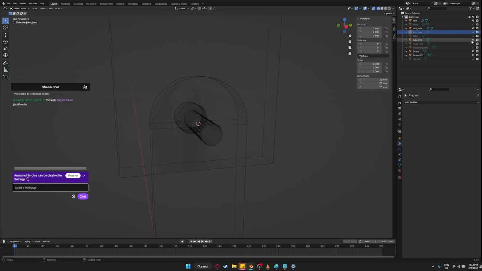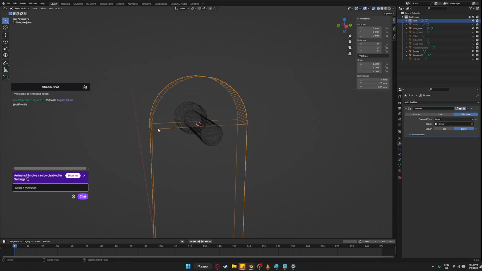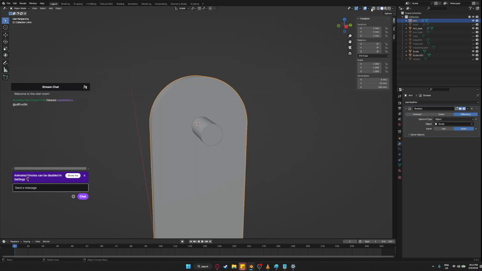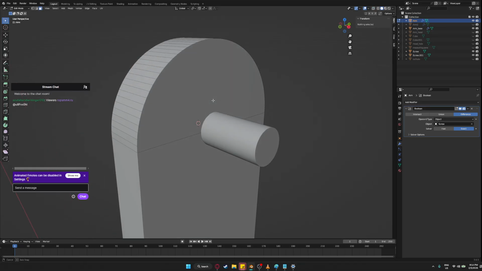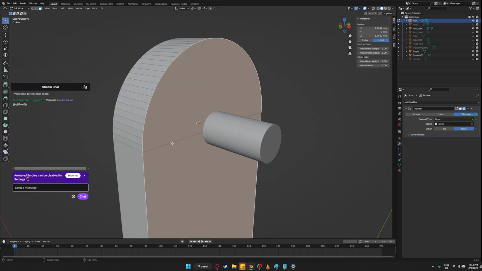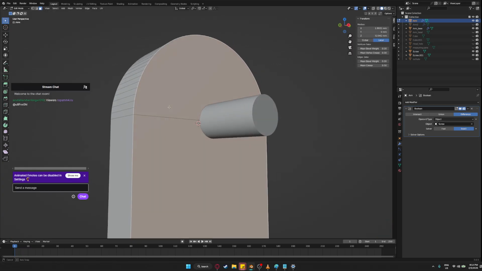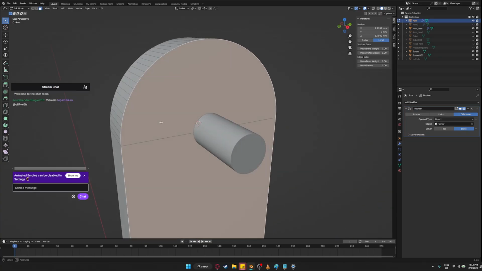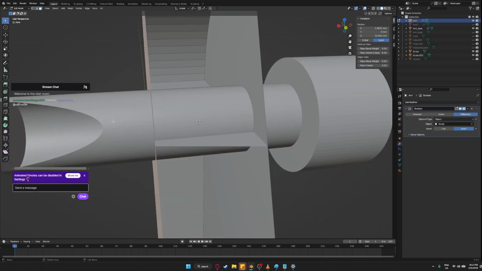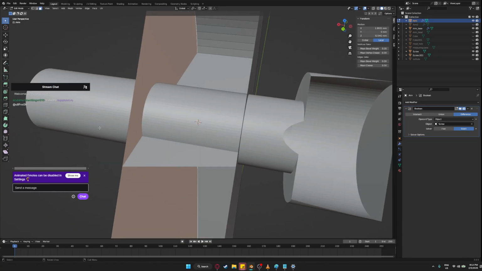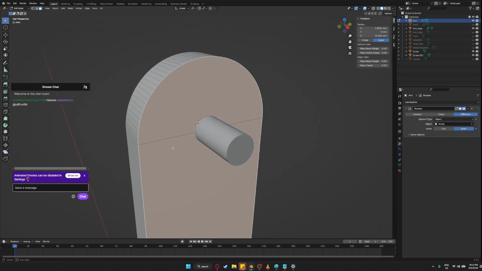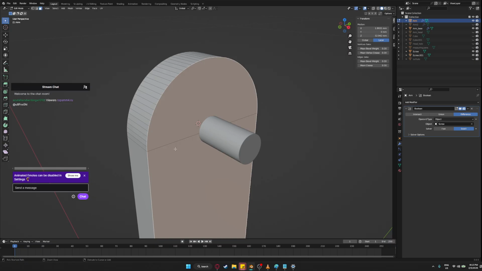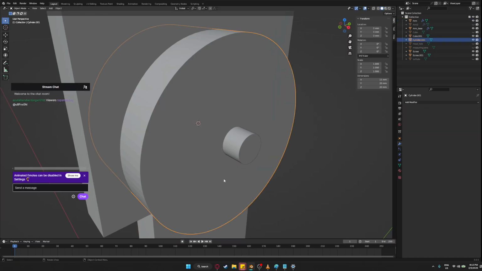Hide the cube as well. Oh, it doesn't see it as a face. Why?